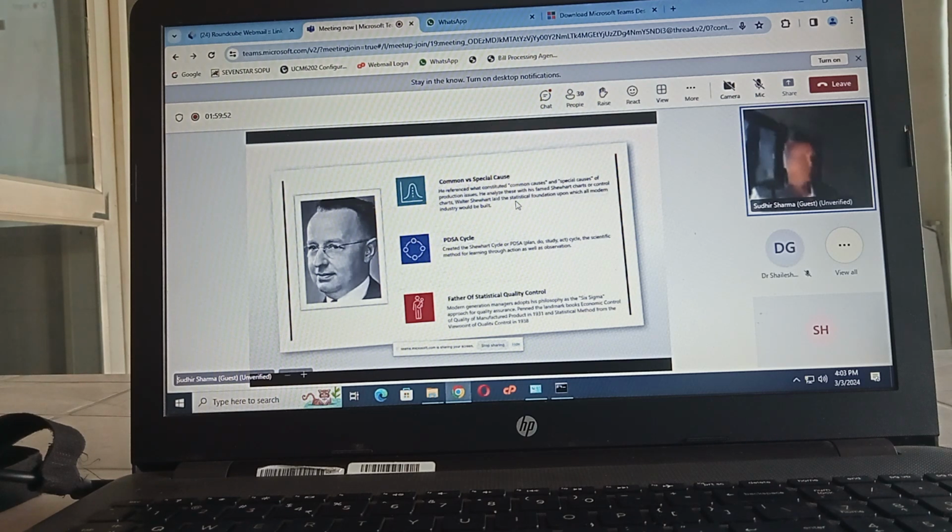The story again started with the First World War, 1946. Shewhart was required by Bell, which was the largest manufacturer of telephones at that time. There was a lot of static in the telephone, the only means of communication between the soldiers and those behind. Each one was not able to understand what the other meant to convey. So Shewhart was asked by Bell to reduce the static in our telephones.